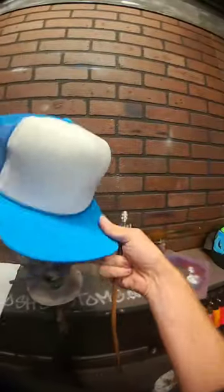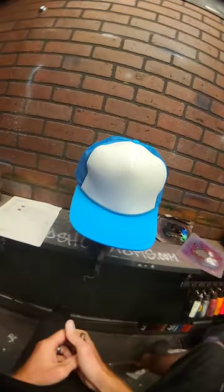Can you airbrush on a model car? Hypothetically, yeah. I've never done that, but I've seen a lot of people doing it recently, and I kind of got inspired to try it. It would be good practice for painting on hard surfaces, which is what I want to start doing. Maybe I'll give it a shot.